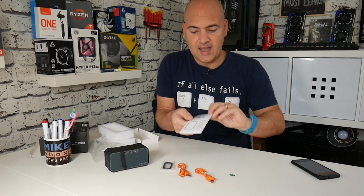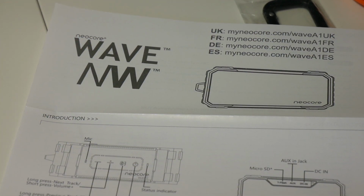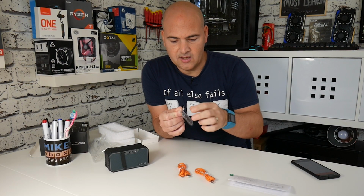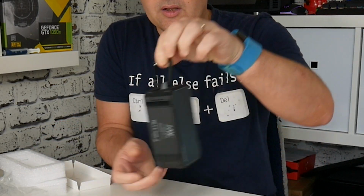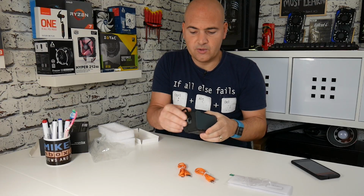So you get an instruction manual, which is pretty straightforward, just tells you what the buttons do, etc. Nothing too groundbreaking in there. You get the carabiner, which is the attachment for putting onto the end. So you can hang it in the shower, like I said, or off a belt strap, whatever you want to do, which is a pretty nice little feature.